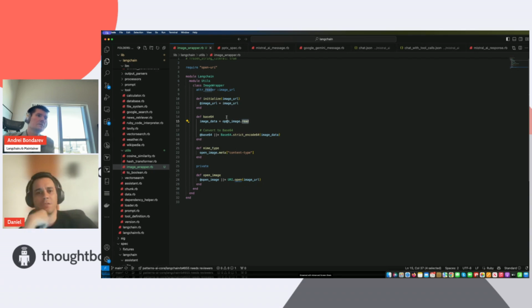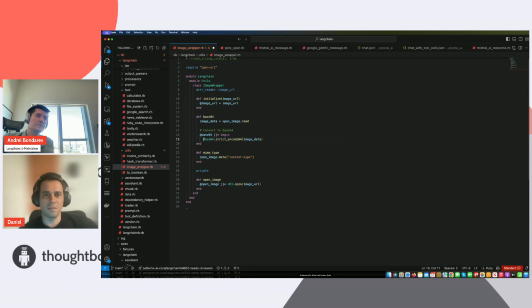Actually, I don't know if you can read 2 times, maybe because of a pointer, right? Maybe it doesn't work. So just do like base 64 pipe equals begin end, and inside the block you can just move everything that you had before inside the block. Yeah, begin end, exactly, and move that line, the first line, to be inside that block as well.